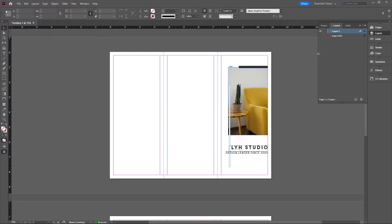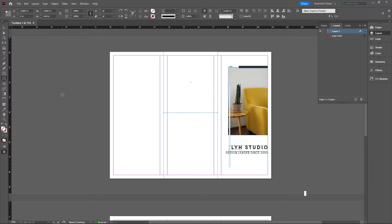On the left of our title page is going to be the sixth page — the last page people are going to see when they flip the brochure all the way over. What I think would work really well here is a contacts page. We're going to begin by making a rectangle and we're going to want this one to be more of a full bleed. I'm going to use the eyedropper tool by pressing I and hitting the color there, then use A for the direct select tool and drag this down so that it's more of a triangle.